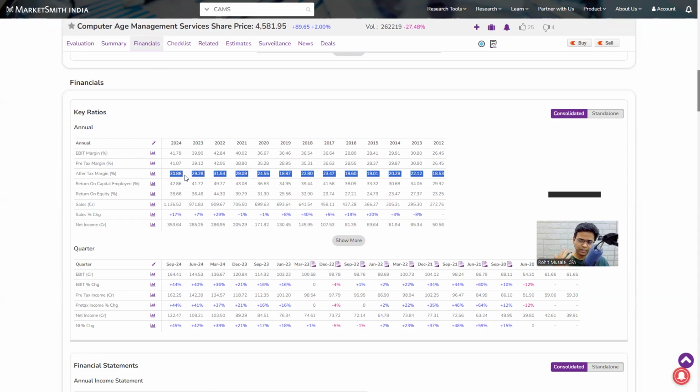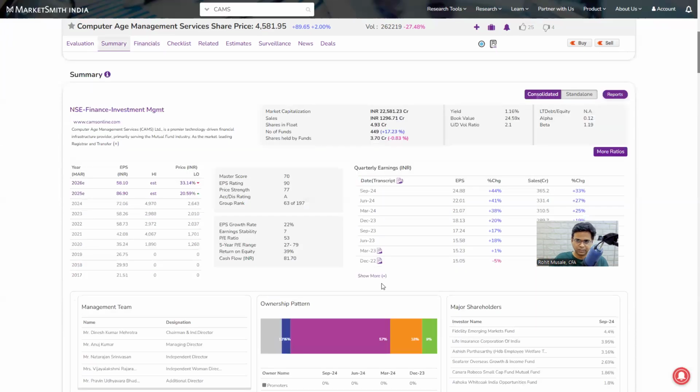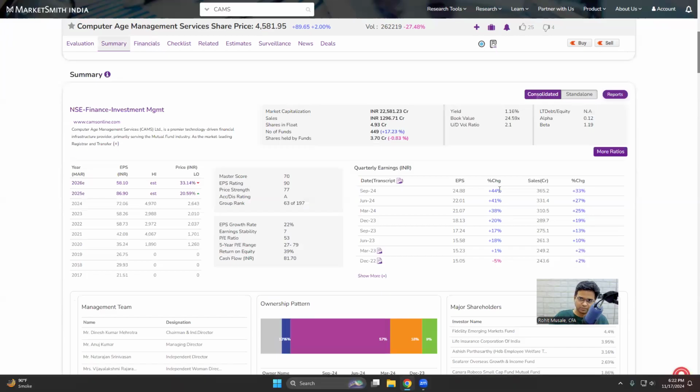So not only is the company selling more of its products, it is also able to keep more of the increased sales as profits. Let me repeat that statement. Not only is the company able to sell more products because of the sales growth, but it is also able to keep more of that increased sales as profit because of the margin expansion. So imagine what will happen to the earnings. The earnings will just explode. Okay. That is why you see here the growth in earnings is more than the growth in the sales. It's because of margin expansion, because sales multiplied by margins is equal to EPS, or earnings.